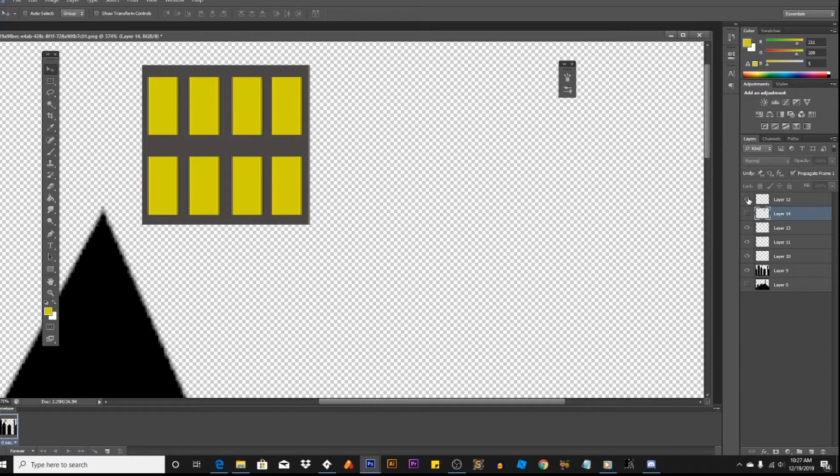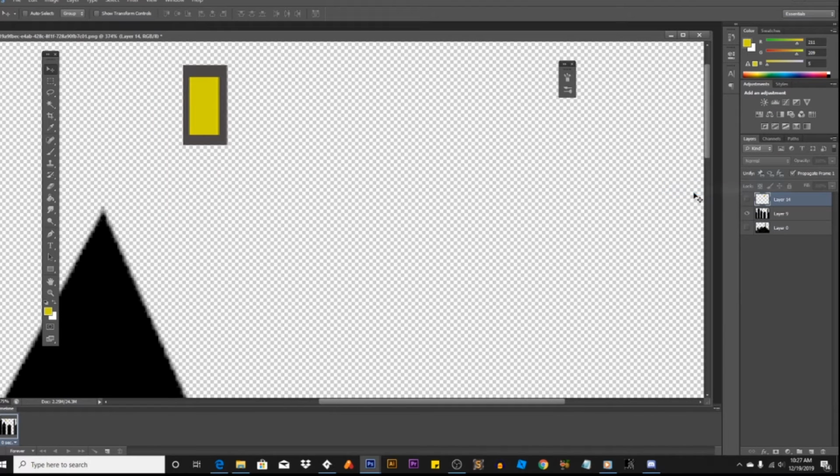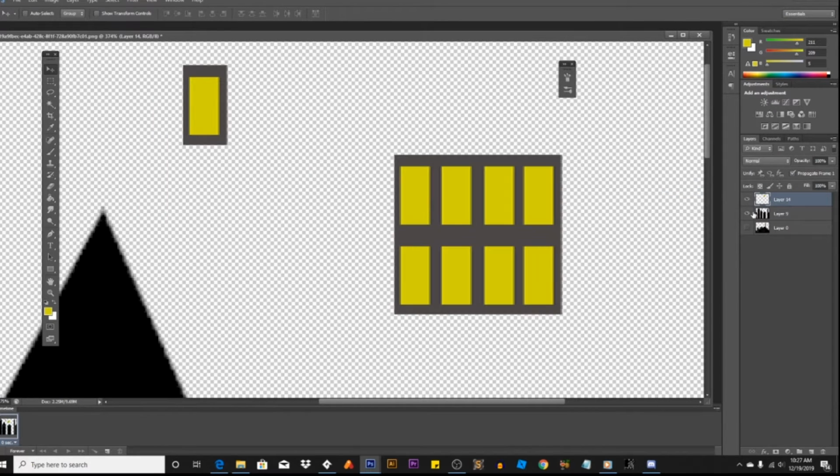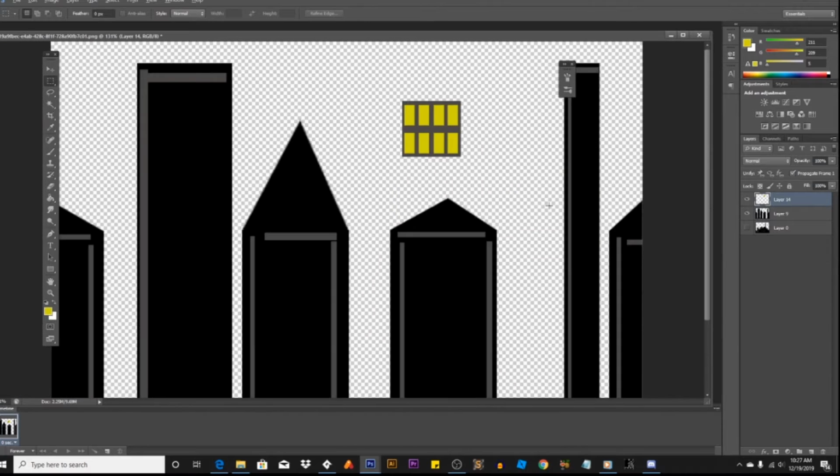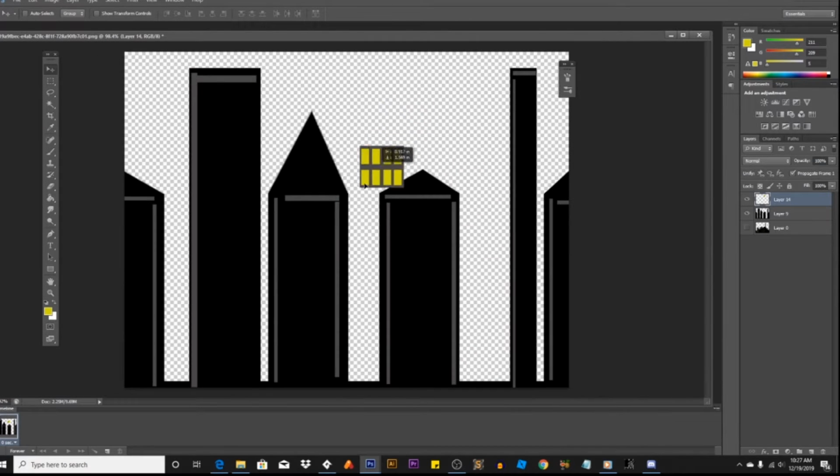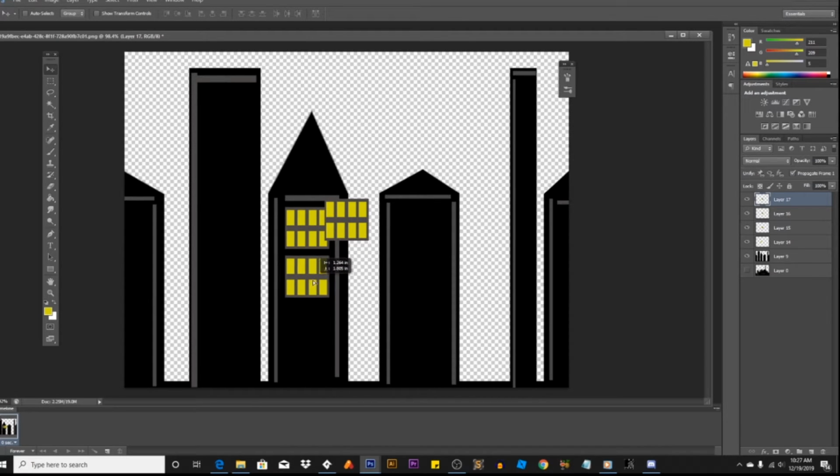So now the useless layers can be removed. Let me put that back. Remove that. We only want this now. Okay, so go back to that layer and just zoom out some. We'll take our window, put it in place. We'll make some more windows. Just copies, copy, copy, copy.